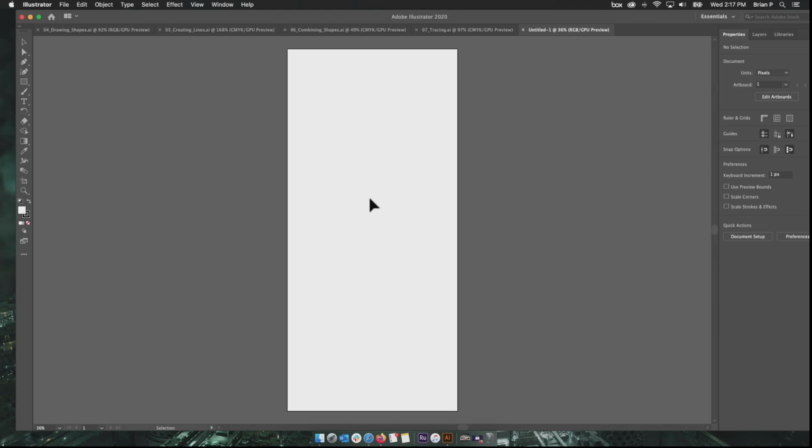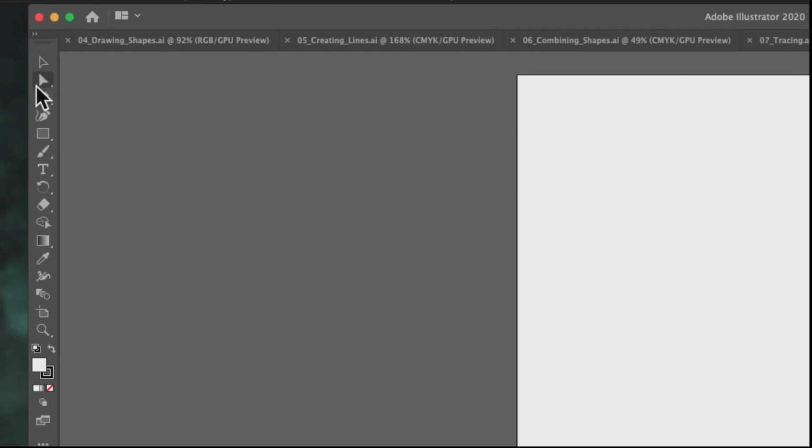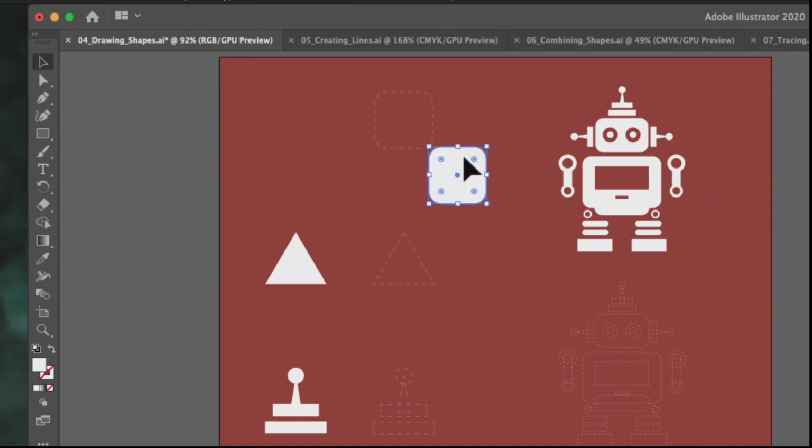With that out of the way, let's take a look at the interface real quick. The interface is pretty easily set up. On the left-hand side you have all of your different tools, and I'll zoom in so you can see them. We'll be cycling between a few different tools today, but I want you to be aware that you have your different tools here. The selection tool is how you click and drag to move things around. I'll switch to a document so you can see it. I can select this and move it around with the selection tool.